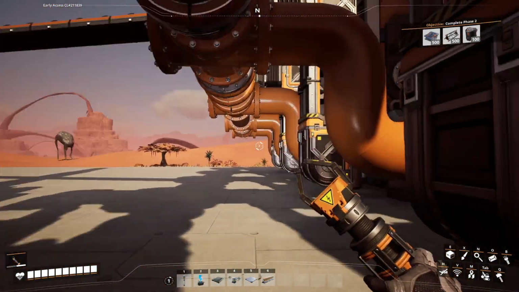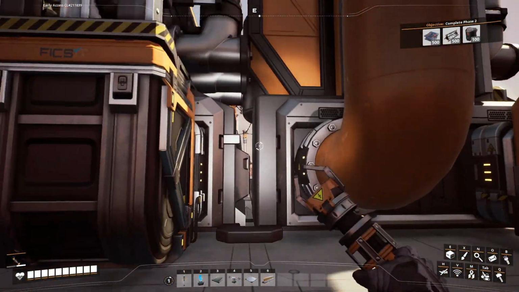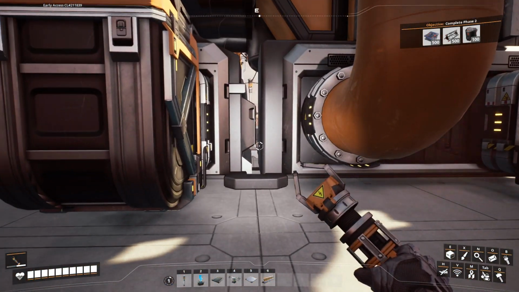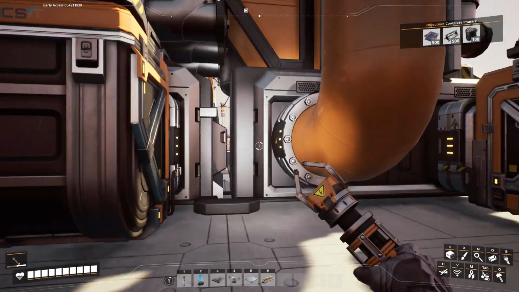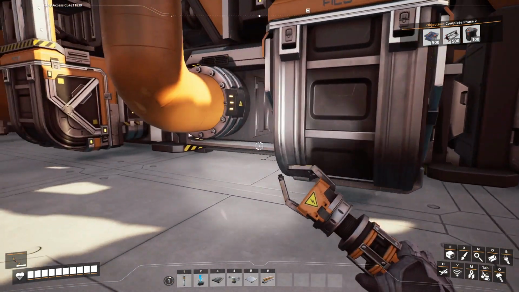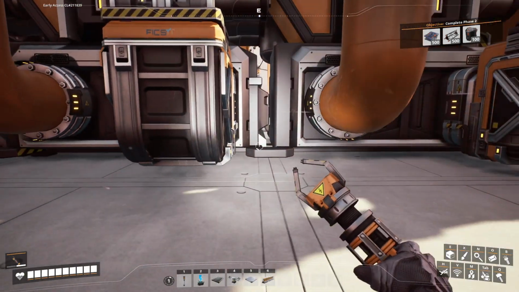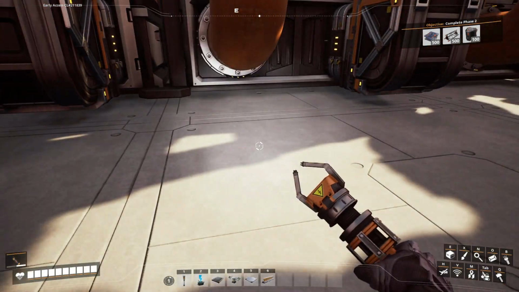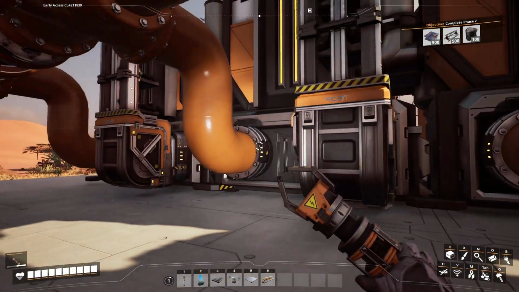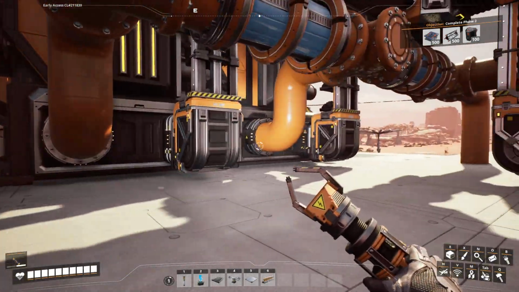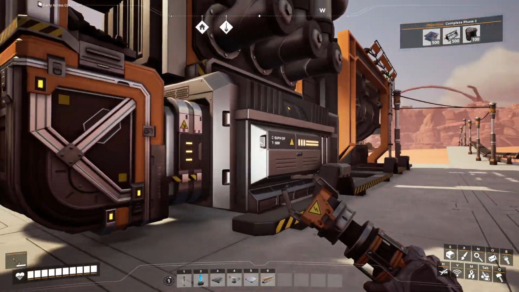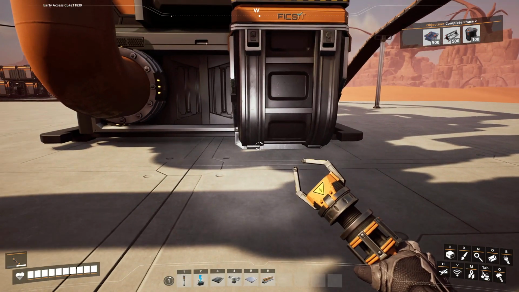Now, one thing that I have done here, I have actually overlapped the power generators with each other, and by doing this, you can actually get the generators to fit into a one foundation wide space. Now, when you do that, you can offset the opposite side by half a foundation.